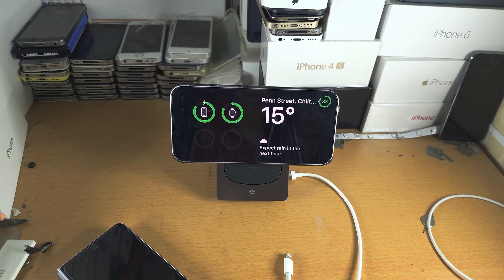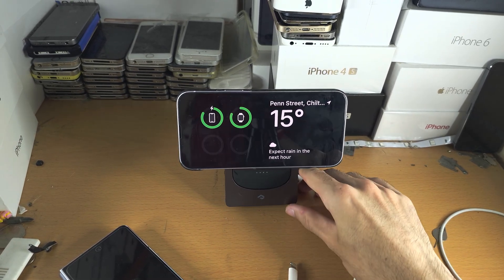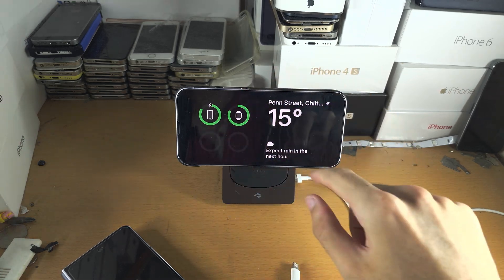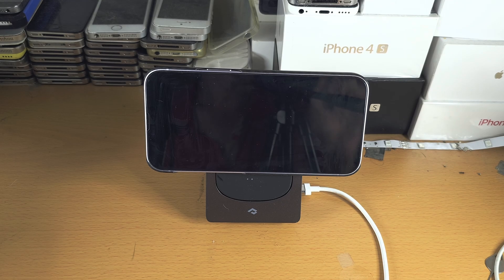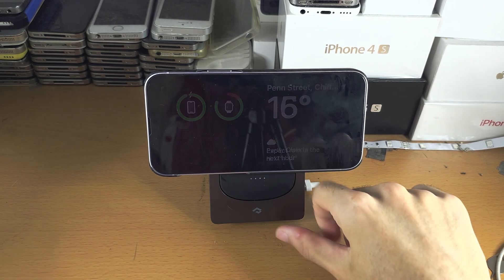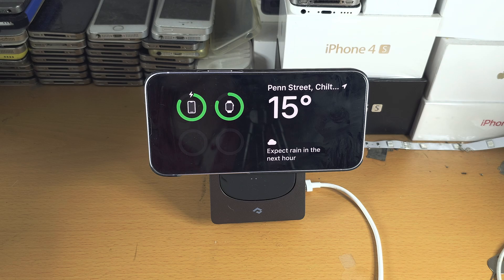But there are a couple of problems. The first problem is that by default Standby mode is going to turn off on its own. You can see the screen here, and if I wait the screen is going to go black. You can see the screen has gone black and I have to tap to wake or move the phone to wake.